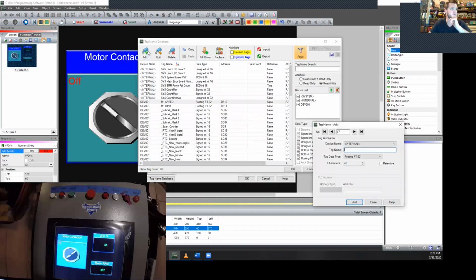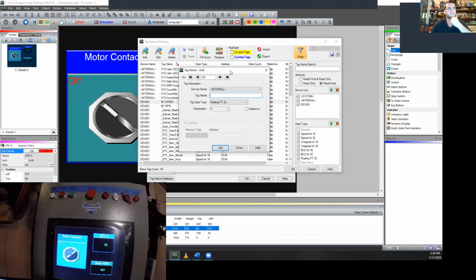So if you didn't already have this tag in here, you would go into add tag. I've named the PLC in this program. You have to define the communications between the PLC and the HMI in this HMI software. I've already done that, and the PLC is just dev001.